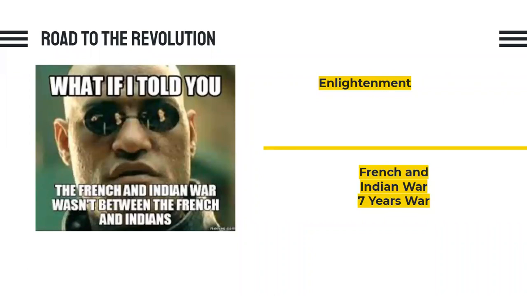So this was a global war between England and France. It was almost like the very first ever world war. So not only was there fighting on the North American continent, there was fighting in Europe, there was fighting in Africa, there was fighting in Asia, they were fighting all over the world, and it was between England and France. Even though it says French and Indian War, it's really the French versus the British.